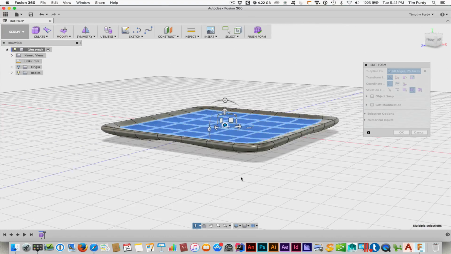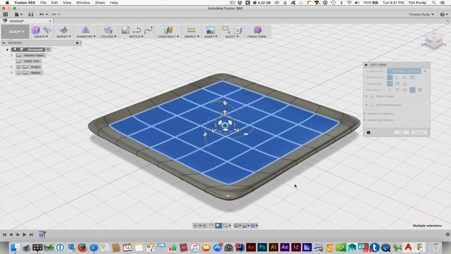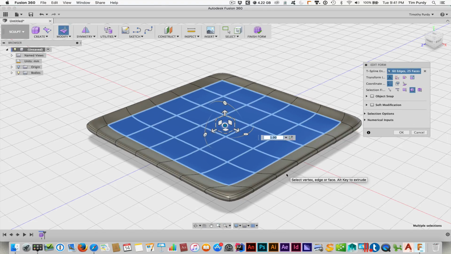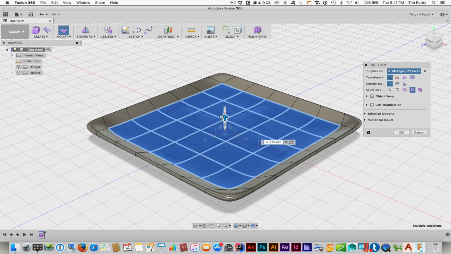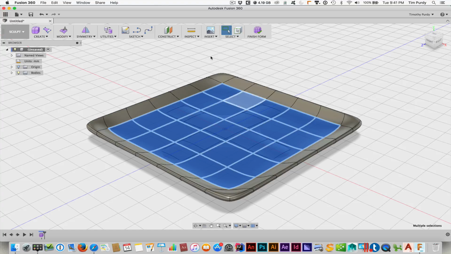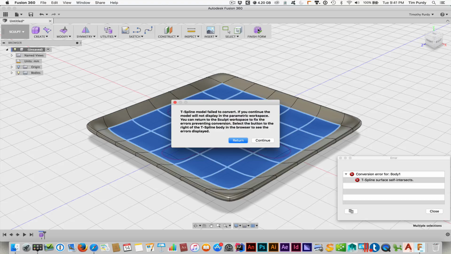Okay, that's looking good. Now, I do want to show you one aspect that I mentioned. When we convert this, or say finish form, it converts it into a solid. If by chance I have done something like this, where I push this into the other surface down below, and didn't pay attention, didn't really notice that, it's very subtle, hit finish form, it's going to give you this error message indicating that it failed to convert this to a solid.